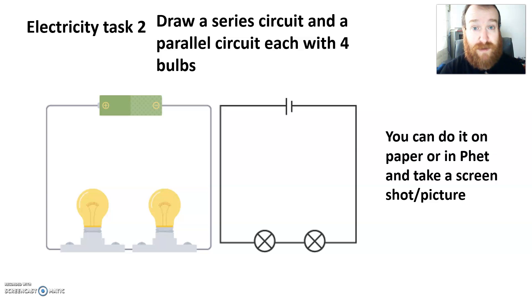Now you can draw on paper, perfectly good way. Draw on paper and then take a picture and you can upload that picture. That's fine, perfect. It's probably the easiest way to do it. But you can also use this animation, this simulation called PHET. It might be a little bit harder to do, especially if you're just using the phone. You can access it on a phone but it's a bit fiddly.